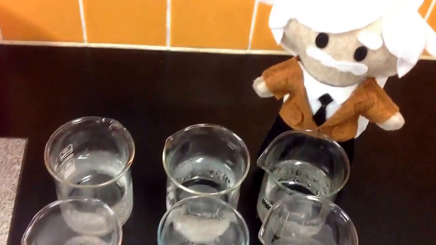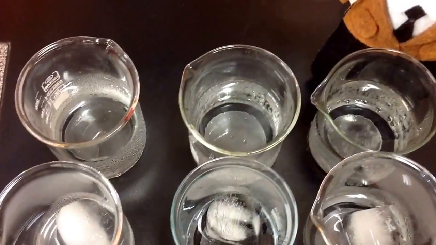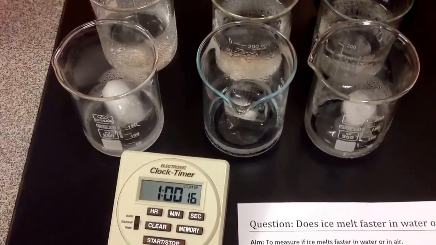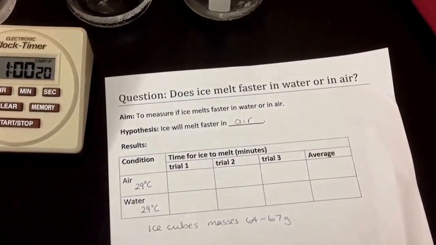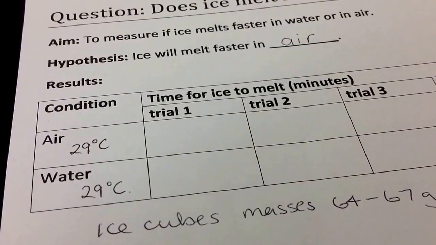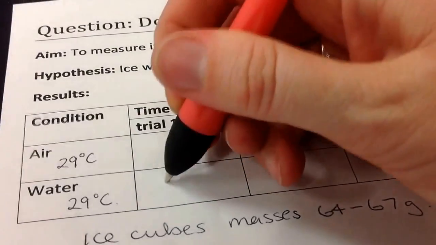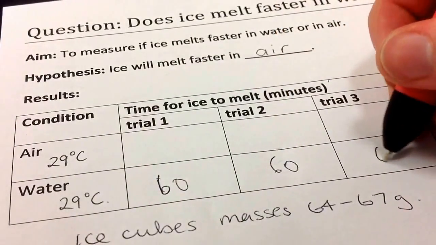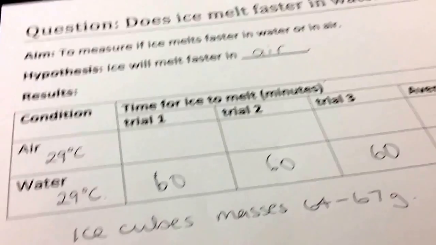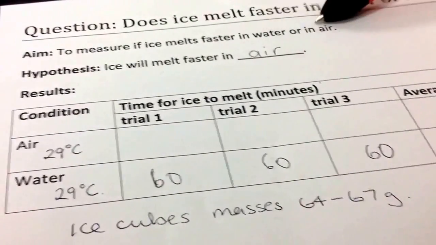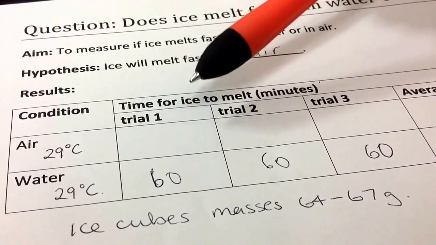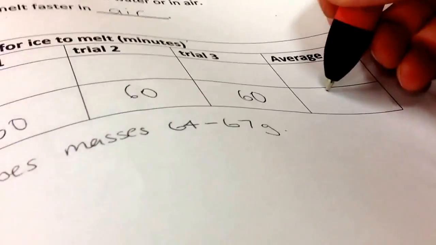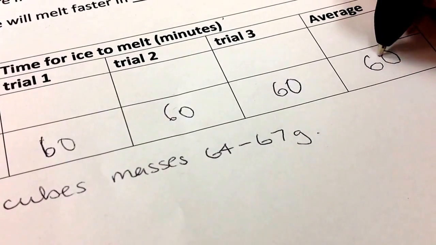Okay, so at 59 minutes we have success and we have some answers here. We have no ice in the water beakers. And we're getting much smaller pieces of ice in the air beakers. So we'll write that down in our table. So we're writing our results for water. And they've all taken 60 minutes. So I've got minutes up here. I should be writing my answers in the bottom here. But I'm going to keep timing because I want to know how much different. Okay. So we do know that ice melts faster in water than air now. But we need to know whether it's twice as much or one and a half times. So we're going to keep going. Luckily our average here is going to be 60. 30 minutes away. So all the same. And we're done.